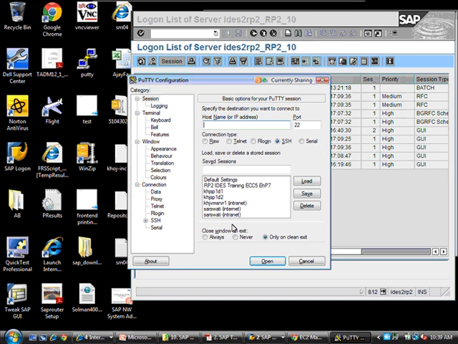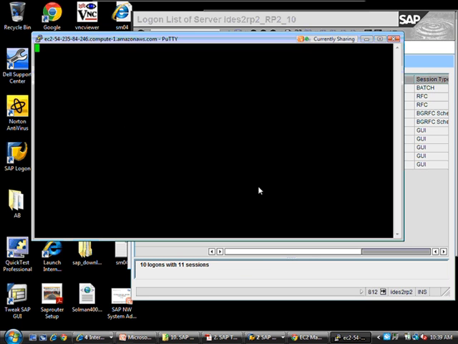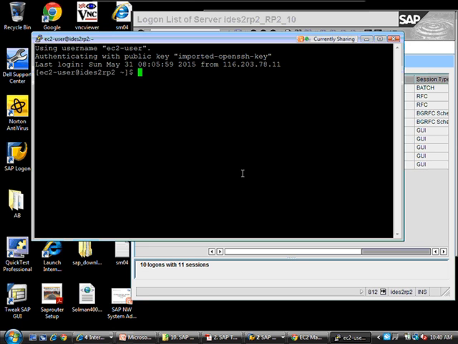So PuTTY is something which you guys would have to use as well, and this is my same server, right? Same IP address, 54.235. So I can open up a PuTTY session, and I have an authentication public key available to me. That's why it did not challenge me for a user ID password. I'll be sharing that with all of you as well.